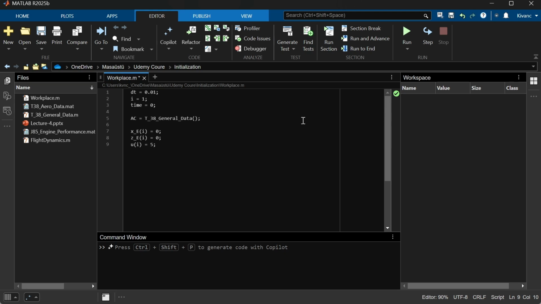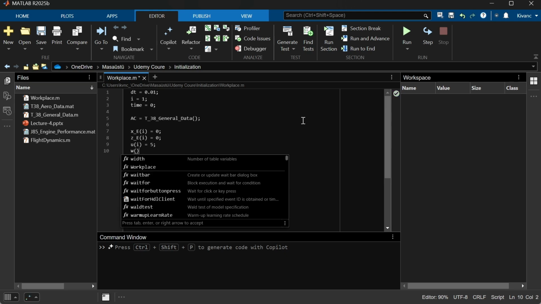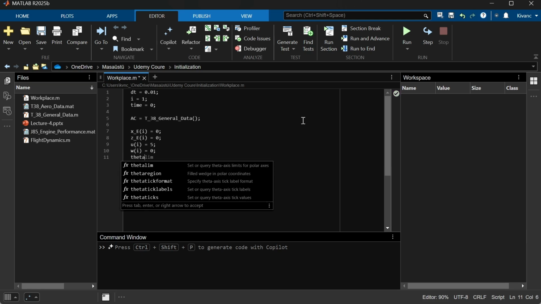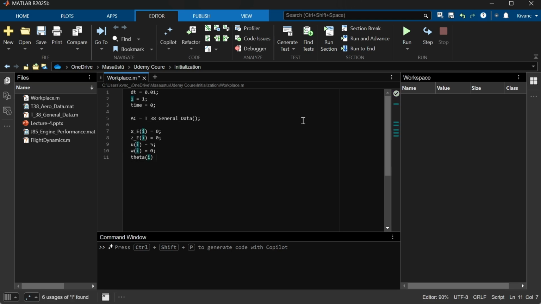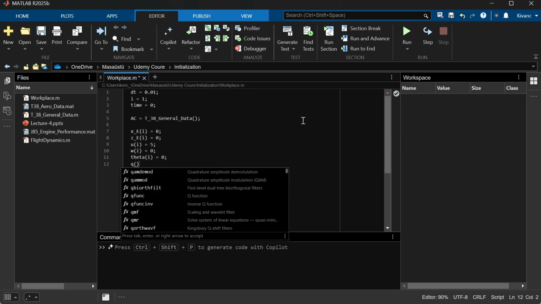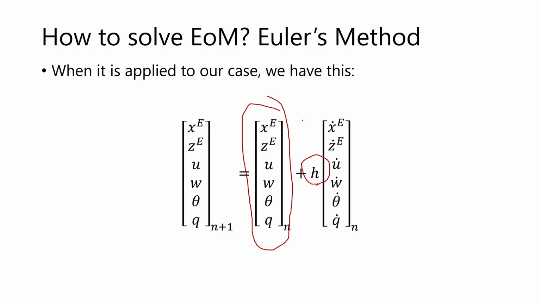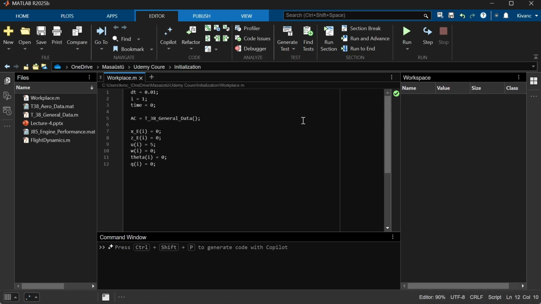Recall that because w is equal to 0, the angle of attack is equal to 0, which is correct for the takeoff. So let me define w, which stands for the velocity in the z-axis. Of course, this is for the body axis, and it's 0. The theta, the pitch angle, is equal to, of course, 0. And finally, the pitch rate q, and this also equals 0. Okay, we have those 6 values already, and we need one extra, that is the mass.